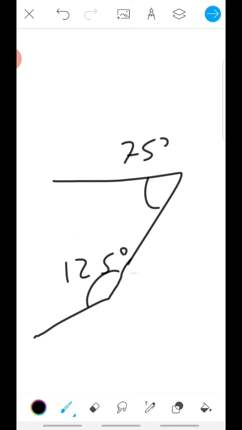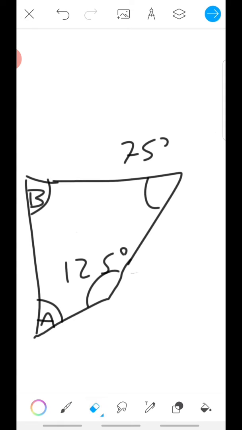125 degrees. And then I want you to give me the answer for A and B. Let's just say that A and B are the same, so we can put them both as A for angle. So A are both the same. I'm gonna give you a little bit of time to think. If you need more time to think than like 5 seconds, then you can just pause the video.